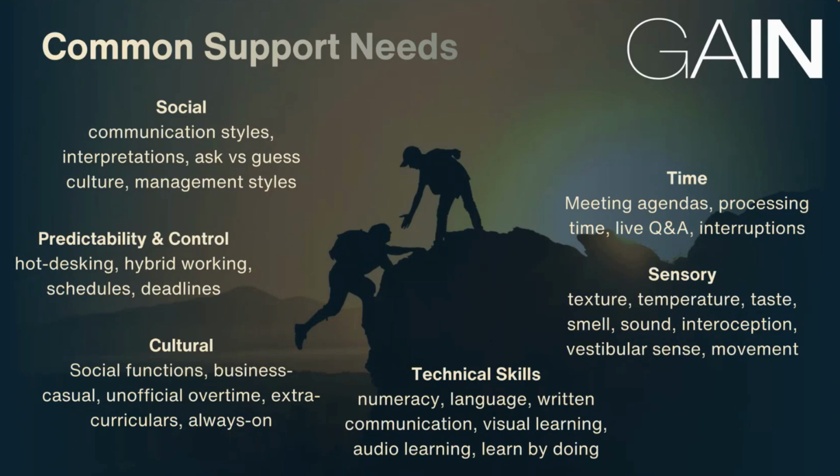Neurodivergent people may have difficulties with differing communication styles, and they may prefer more direct and to-the-point ways of communicating. Neurodivergent people may also need to communicate via a certain method, like written or spoken, due to difficulties with information processing. Ask culture, which is a direct method of stating needs, is usually a more effective way to communicate rather than guess culture, which is where we opt to hint towards needs in the hope that someone offers help.